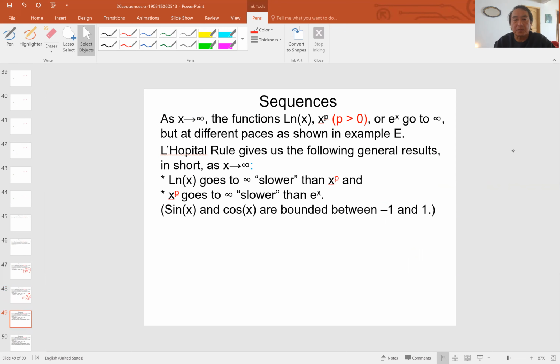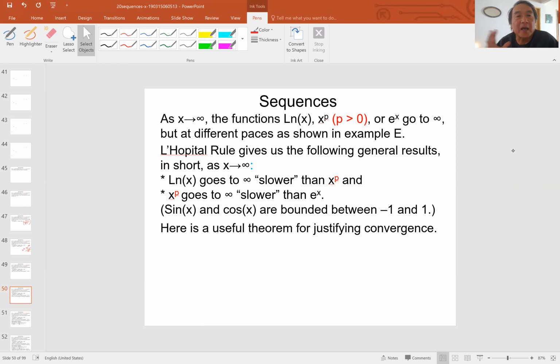These are the L'Hopital rules. Okay, and a lot of the time the formula has sine and cosine x in there somewhere. But the way we treat sine and cosine x, just remember they just bounce back and forth between 1 and -1, so they are bounded. And we use that to estimate how they interact with other parts of the formula to find the limits.